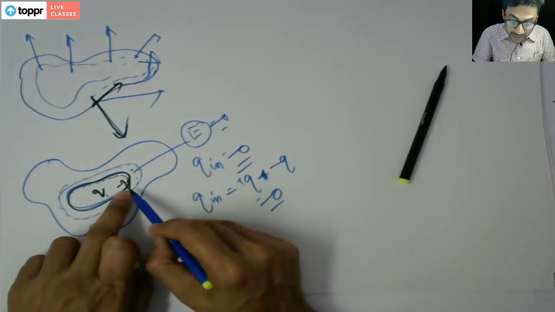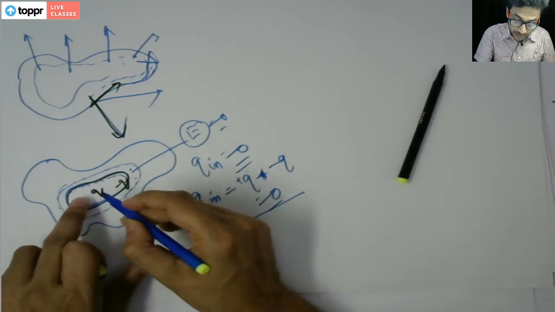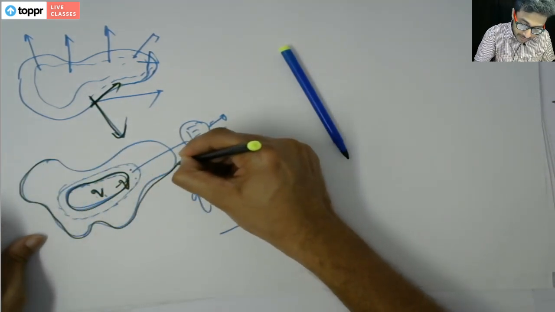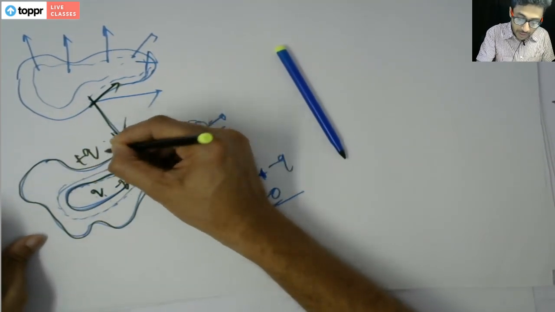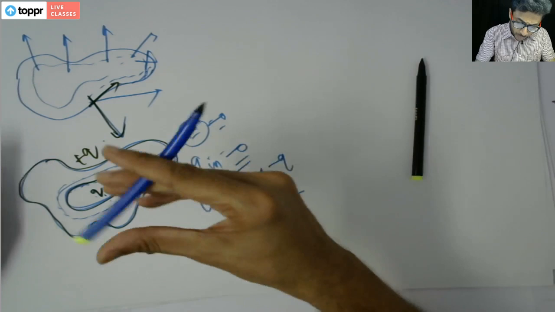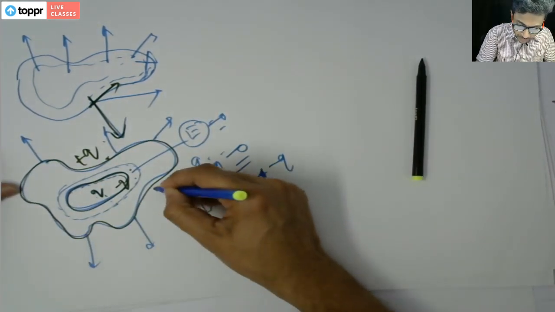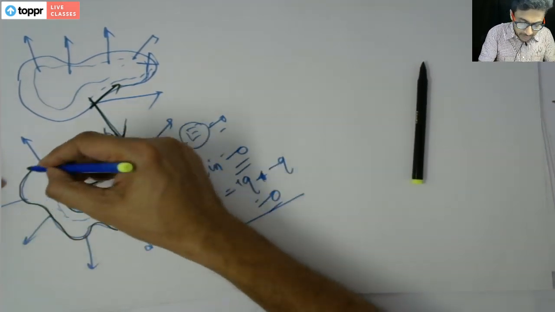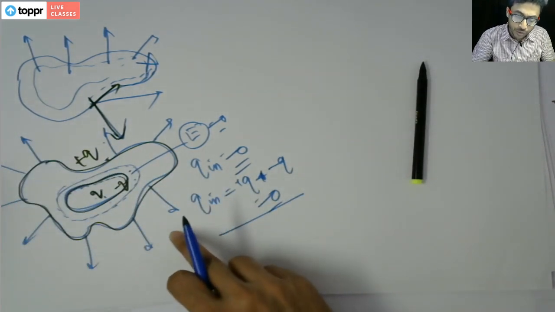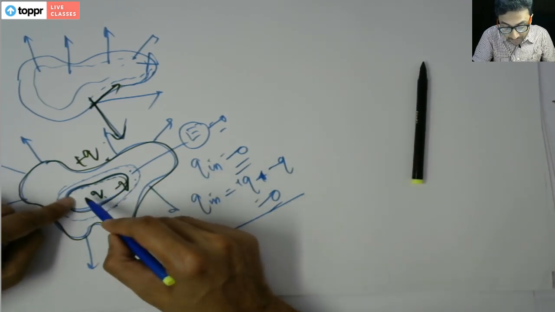And if this is minus q, then to keep the conservation of charge constant, this is q, this is minus q, this surface should generate a plus q charge. This surface will generate a plus q charge. And what will happen? The electric field will be 0 within the conductor, and it will only lie in the outer region, right? And that is why there is no electric field inside.